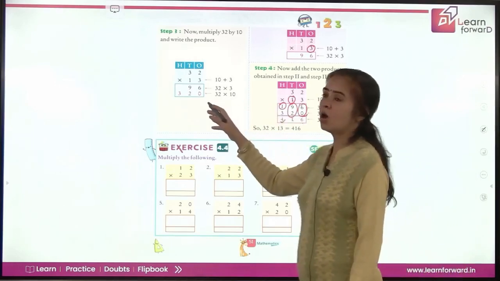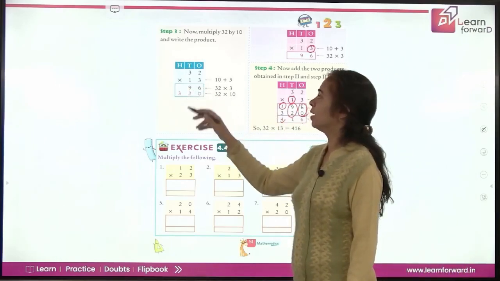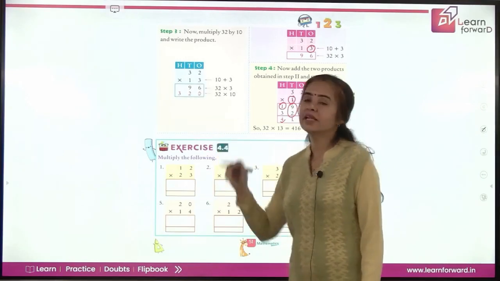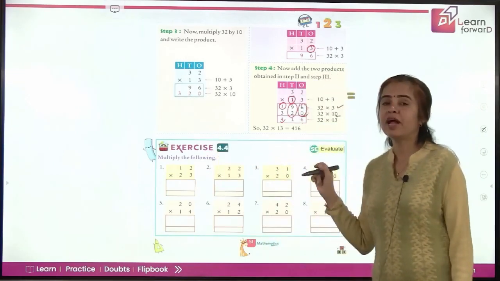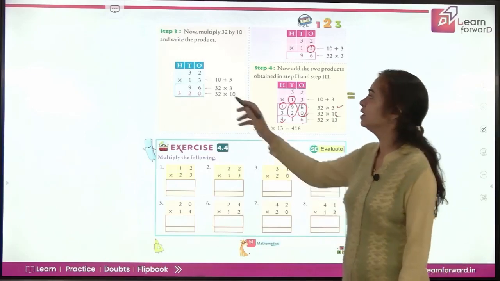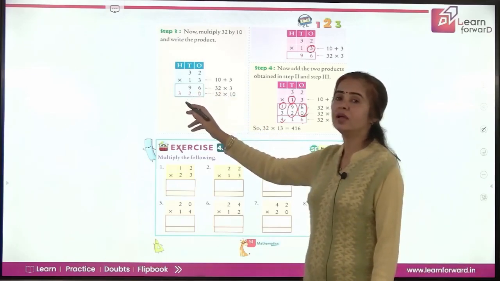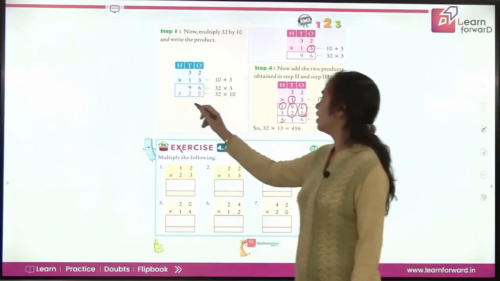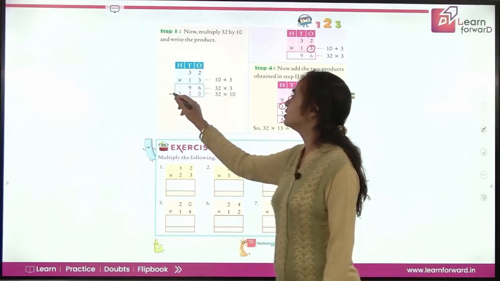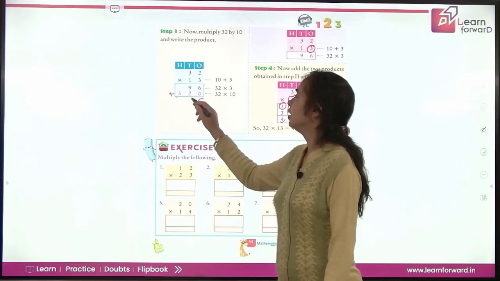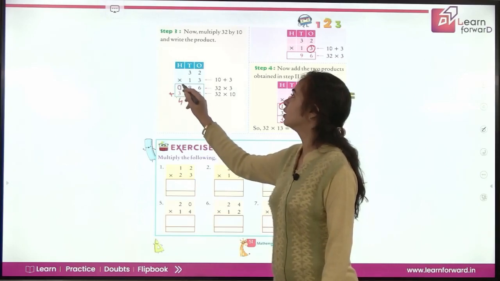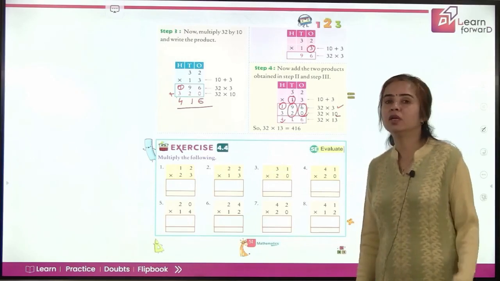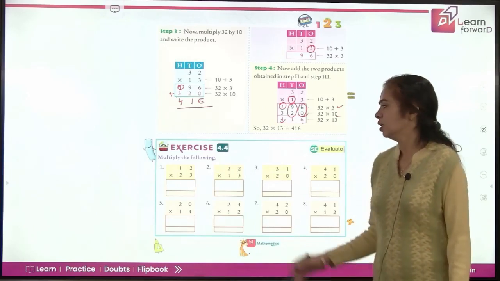So this is how you will be writing. First multiply by 3, then multiply by the second number. Before that, you have to put a 0 at the end. You get 2 here. So it is 320. Now adding them, you get the answer 416. Put a plus sign here, add them, you get 416. Right? So multiplication by a two-digit number will be done in 2 steps.